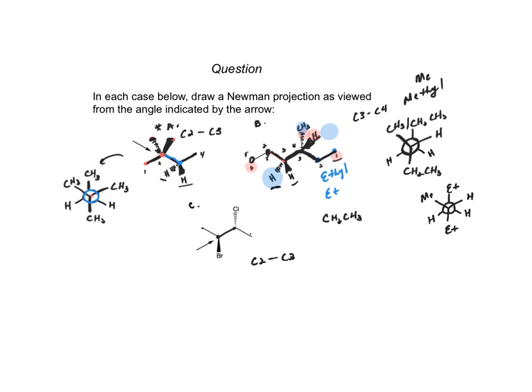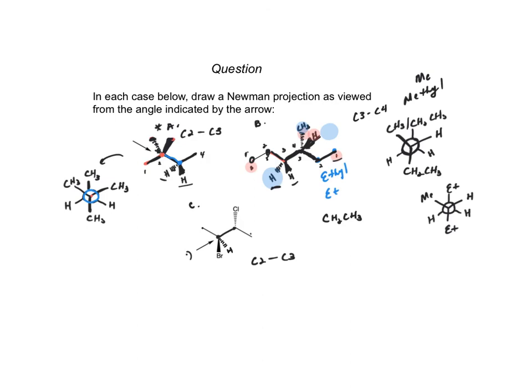Okay, so again, we draw some weird eyeball. We're looking down this bond. We're going to draw our front carbon first. On our front carbon, we've got a bromine that's coming out at us. Again, we've got another bond to a carbon up here. Again, this is a methyl group. And the thing that is implied is on the dash going into the board, this is a hydrogen.